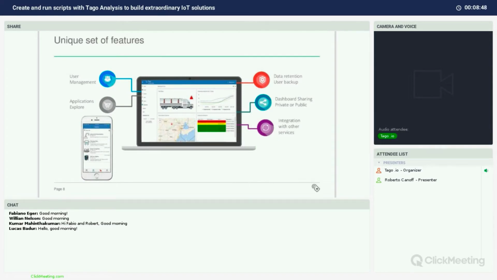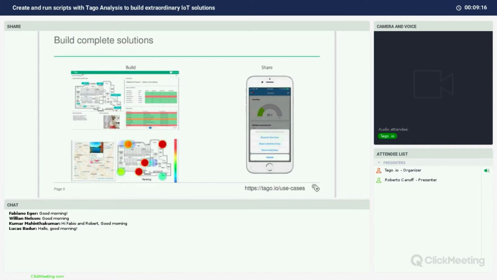Let's say that you are storing the data every second, but you don't need this data to be there forever. So you just need it to be kept for, let's say, 1 week. So you can go and set it and say, hey, keep the data just for 1 week. Also, you can share your dashboard privately or publicly. And here's the part I'm going to talk about more today in detail, the integration. How you integrate this with other systems, how you use APIs. Basically, it is using the analysis that we're going to cover today.